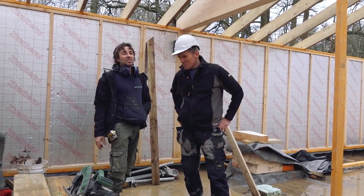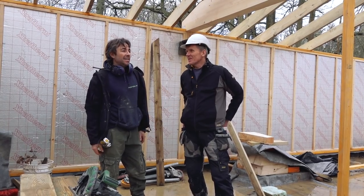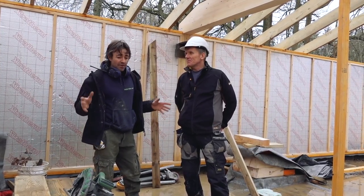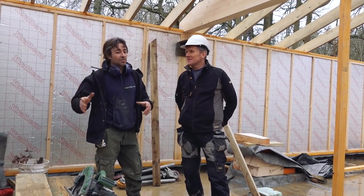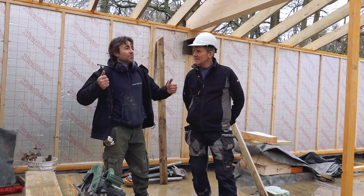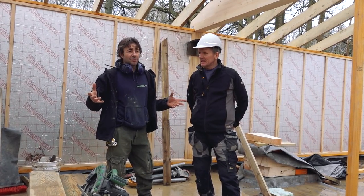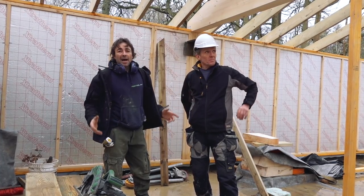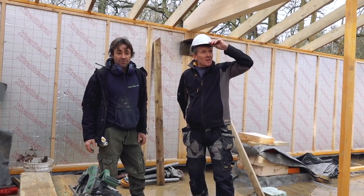We're going well. The weather's against us — we've had nothing but rain and heavy winds at the moment. But I don't mind the wind because it dries everything out. Every day I'm up here I'm pumping water out because of the electrics, trying to work on it. I've been cutting rafters and fixing rafters. The ground's too wet for proper scaffold on the outside — it's just sinking. So I'm just battling on basically.